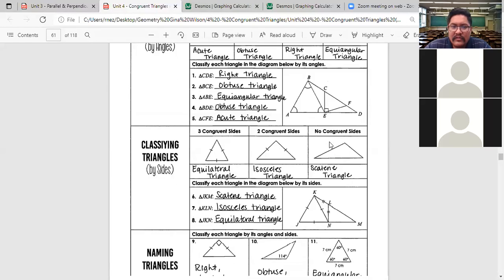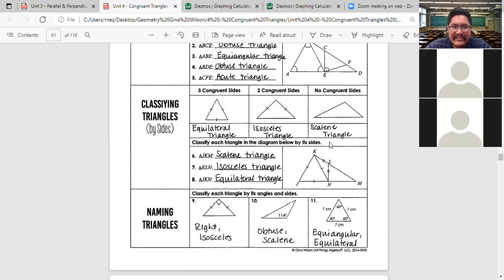Now we're going to go ahead and move on to classifying them by how their sides are. And remember, the word triangle means three angles, like tri means three things, like a tricycle has 3 wheels, a bicycle only has 2 wheels. A tripod, if you ever try to stabilize a camera, you might use a tripod. And in that case, a tripod has 3 legs. Well, that's kind of what it means. Like pod means leg, like cephalopod. All right.